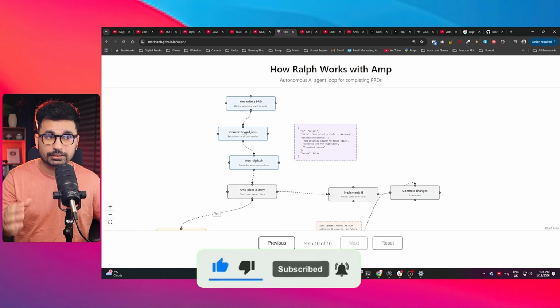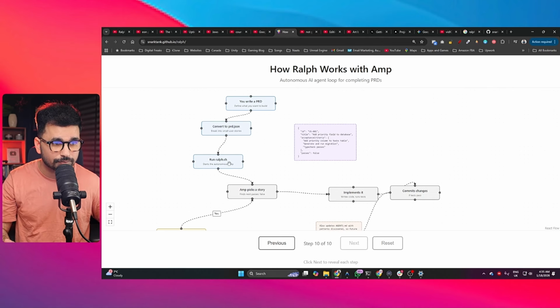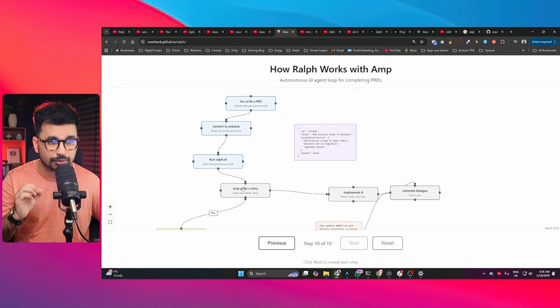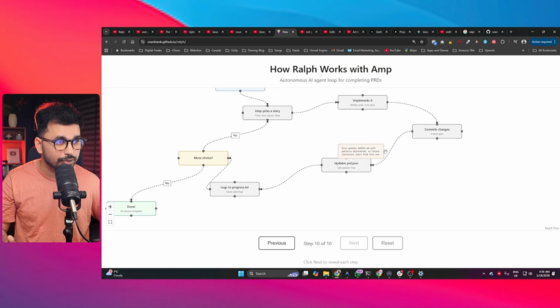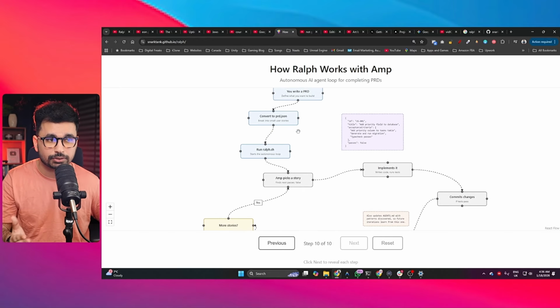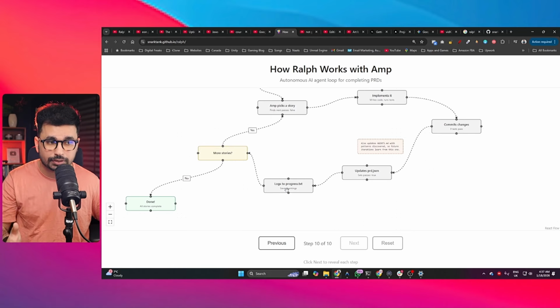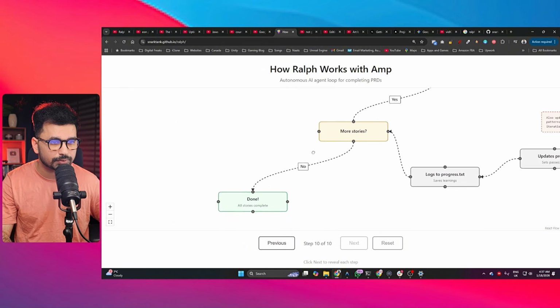User stories are basically the small tasks, all of the features that it is going to implement. Based on that, it will run this ralph.sh file, another file it creates inside your editor, and it starts the autonomous loop. After that, it picks each and every story one by one and implements them. Once a story is implemented, it commits the changes, then updates the prd.json file to keep a record that the story was done. After that, it updates this progress.txt file, another file it creates during the development process. Once it implements all of the stories, your task is done.